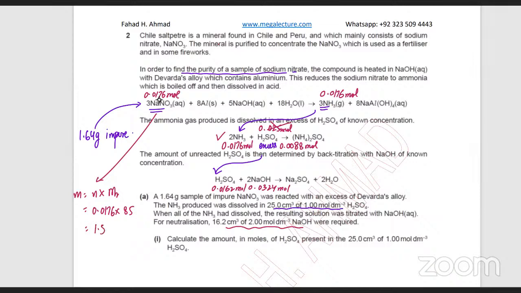So you're getting 1.50. And then you have to find the percentage purity, which is going to be 1.50 out of 1.64. So what do you get? So 91.4%. So you're getting 91.4%. अच्छा, question. If you ever get this question, recently you're not getting a lot of most questions. Keep track of what's happening, okay?